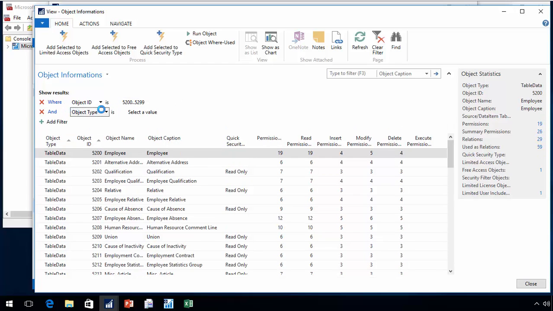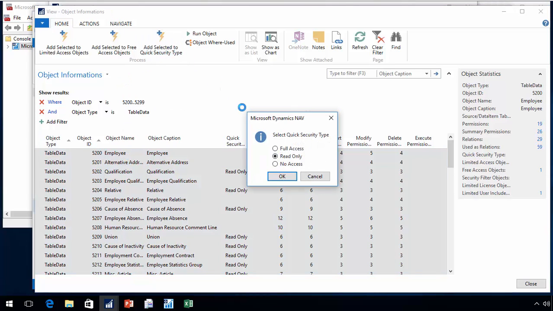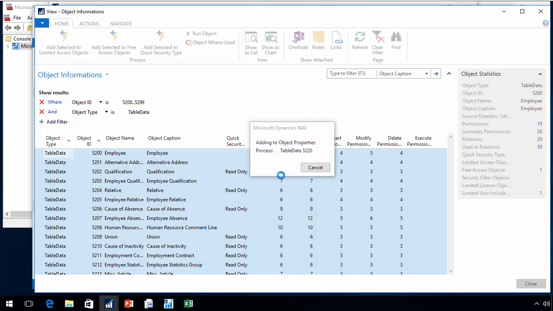And you can remove all object types, or you can just take away the data. But all these objects or all this data is now showing human resource information, and I'll basically add it to no access for quick security in here.